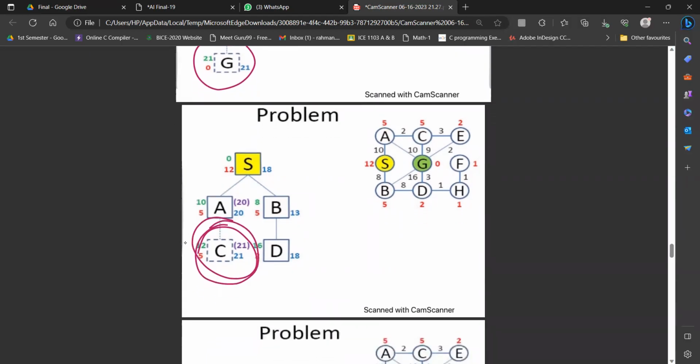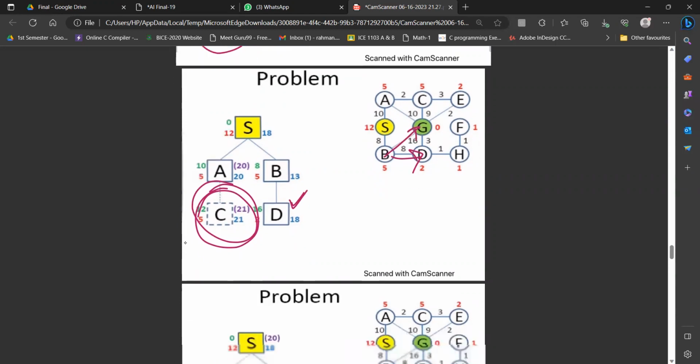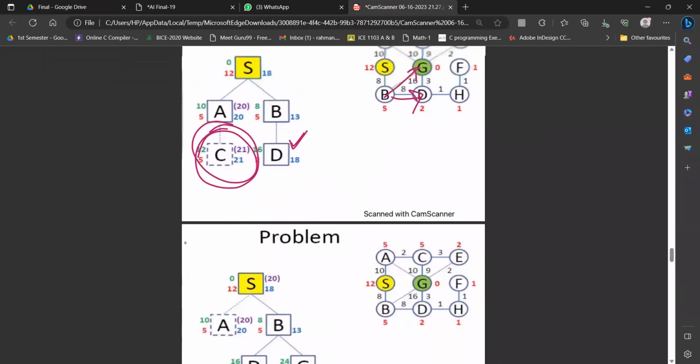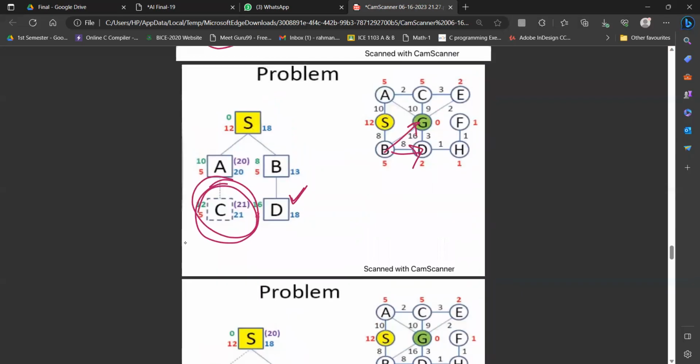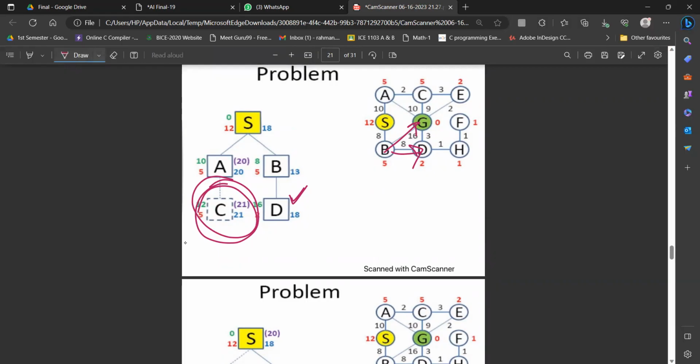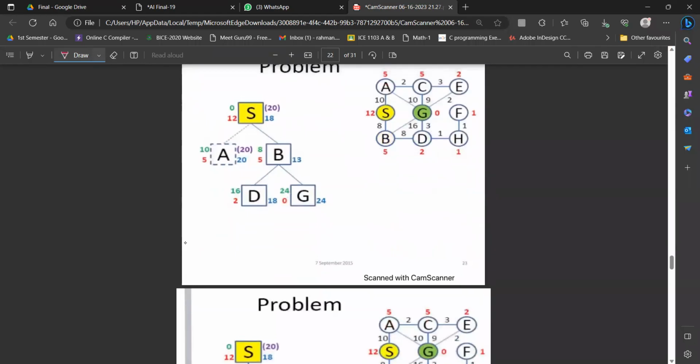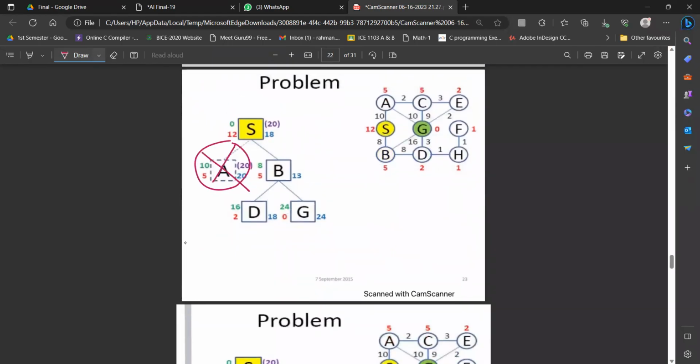All right. And now we explore the next child of B. We have already explored one child of B, which is D. Now we can explore the other child, which is G, right? So to be able to do so, we have to delete another node, which is A, right? So we delete A, and then we bring down G here, okay? So that's what we did. We deleted A.